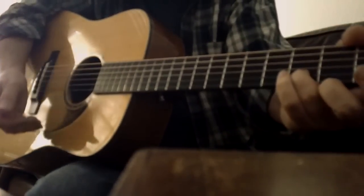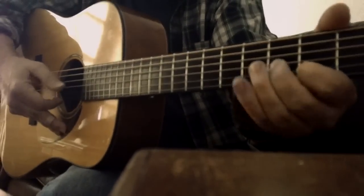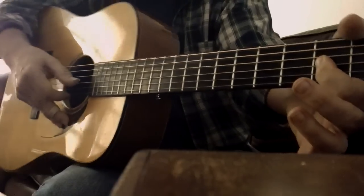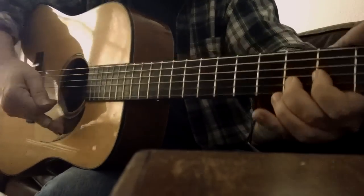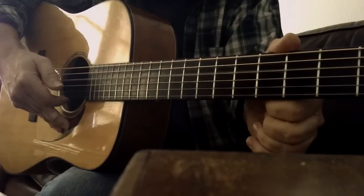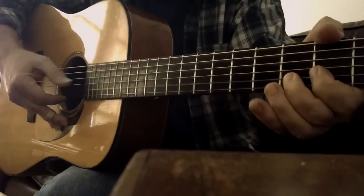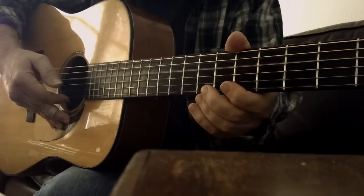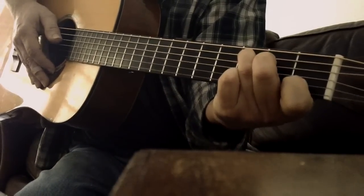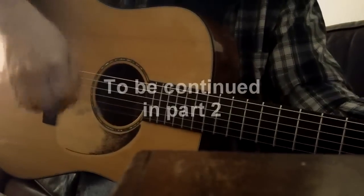The ending lick is just that D note on the B string, 3rd fret. That's a little hammery thing again. That note right there is 2nd fret G string. Play a C chord, like a regular C chord, but you just lift your first finger off and you go. And the sound on this hand is just a flamboyant thing.